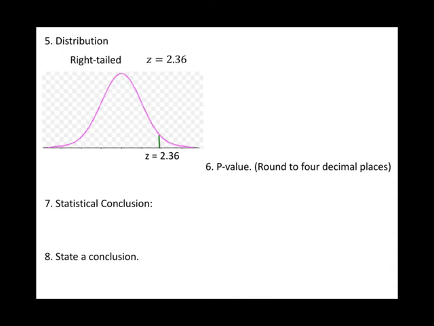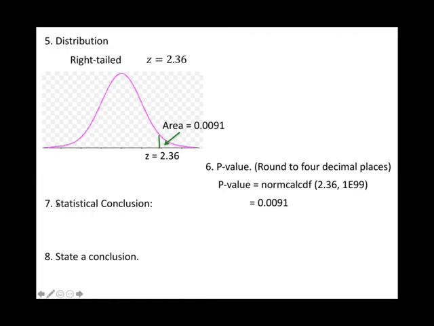Now we're going to use our test statistic to find the p-value, which is going to be the right-tail area. So we're going to use the normal CDF, lower value to upper value. Use your calculator. We're going to get 0.0091. So write it down here, 0.0091. And this value matches our calculator. Remember, when we find the test statistic on the calculator, we also see the p-value. The p-value is also equal to 0.0091.